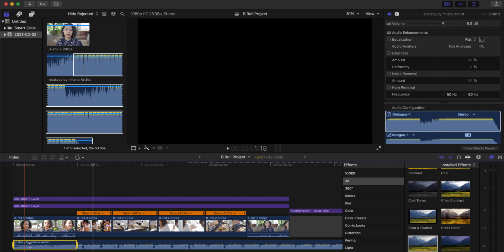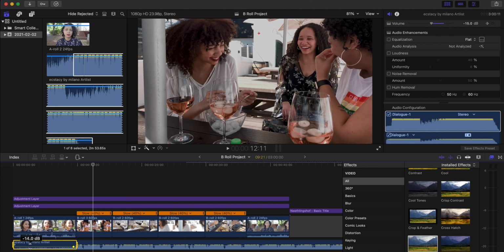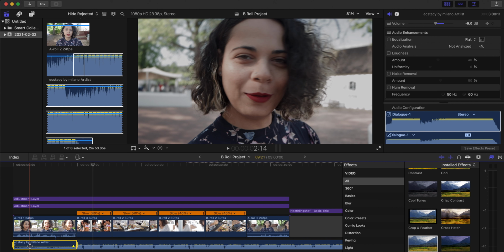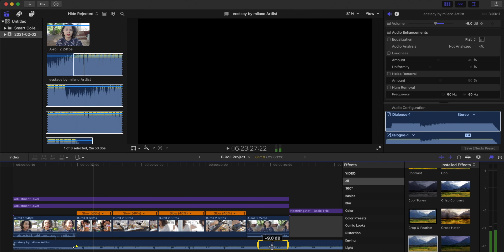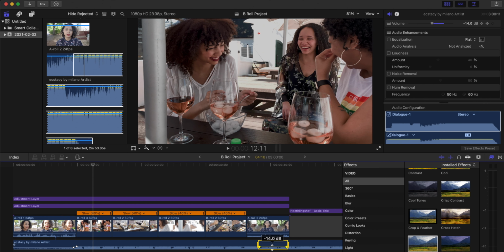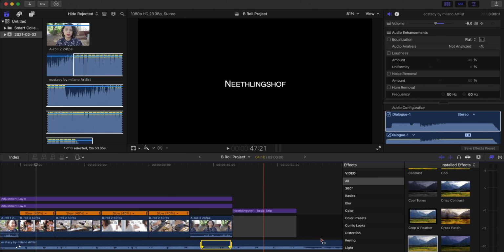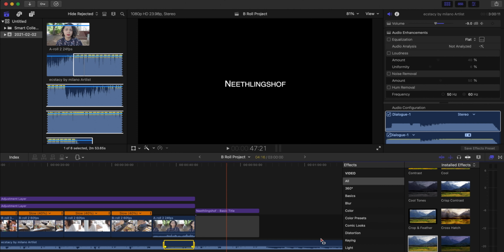Okay, so we're just creating some keyframes and lowering the levels on the music in the places that I'm speaking, right? Where I'm speaking again, we're going to lower that a little bit to say -14, and then we're just going to leave it the way it is because that music will come back in when the titles kick in, and that'll give a little punch to the intro to the video. And this will be great for clients if you're wanting to create some emphasis with that title right at the end, right? Lekker. So let's play this back and see what it looks like.